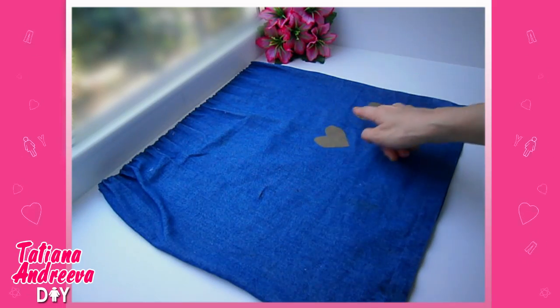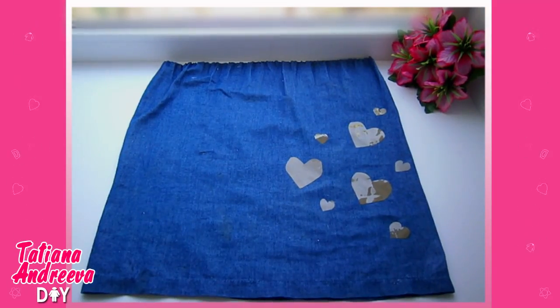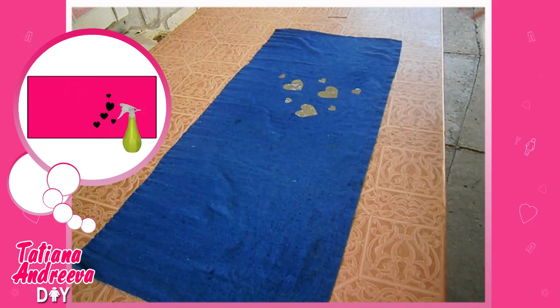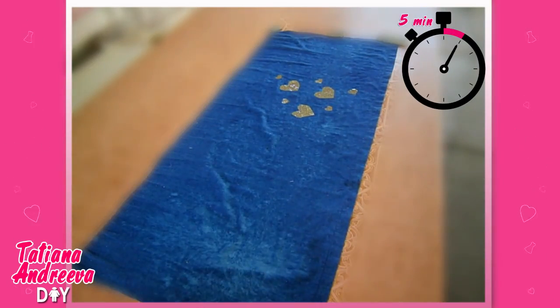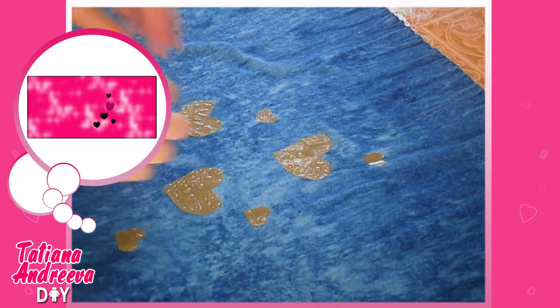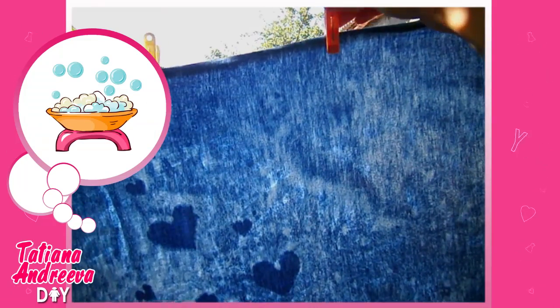Prepare some heart-shaped figures from the scotch tape. Stick them on the fabric in the necessary places on the skirt. Then spray the bleach on the fabric until it becomes a little wet. Wait for 15-20 minutes while the fabric becomes a little white. Then remove the hard stickers from the fabric and wash it very well to remove the bleach.